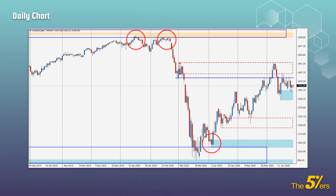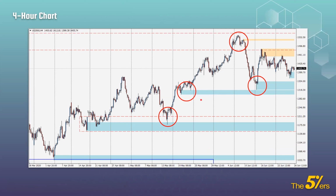Now, these dashed blue rectangles, I'll show you on the 4-hour chart, these formed the minor supply and demand zones. So those of you who are not trading the daily chart, maybe are looking for smaller or shorter entries, not trading for weeks but trading for days, you can always trade the 4-hour chart. So you can see here on the 4-hour chart, price action coming from the demand zone that we've discussed earlier. And here, these supply and demand zones on the 4-hour chart are marked, so you can see the 4-hour chart forming a demand zone, coming up again from this demand zone on the daily chart, the red dashed area. Here, an area of price action, a big bullish candle, retesting and coming up. Again, minor demand zone within the 4-hour chart with price action, reversal for a continuation.